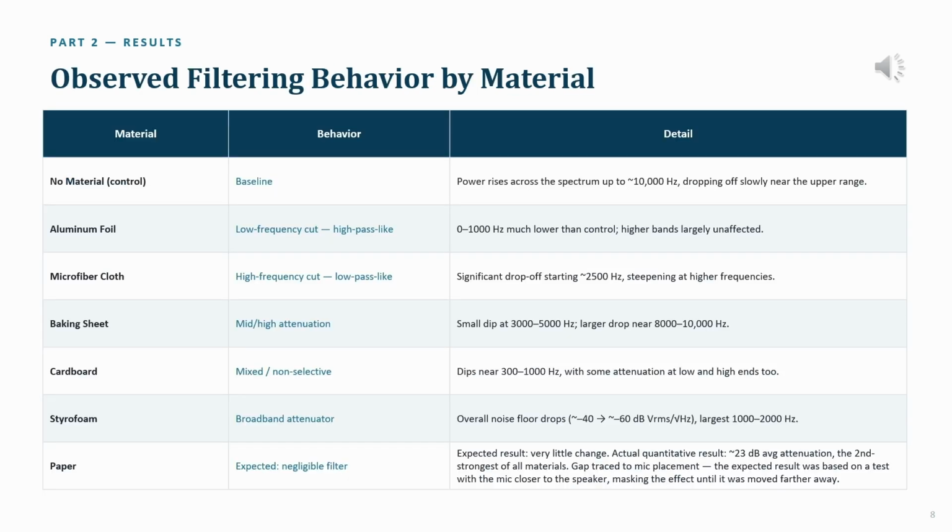Here are all my results, which you can read. I thought most of them were pretty normal, but the one I especially want to discuss is my paper result because it did not match the expected result, which is that because paper is so thin and not dense, I expected there to be very little change. And just like I looked online, there should have been very little change, but in reality, there's a lot of change. And I think this was because I was holding the speaker too far away from the microphone in that trial. So that's probably why that error occurred. And that's just the most interesting thing that I thought of in my experiment.